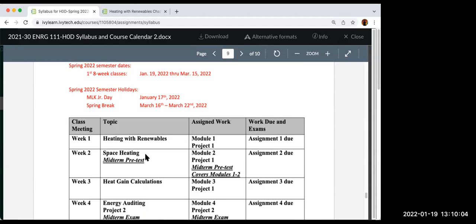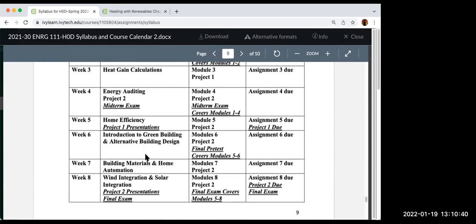And then what's really nice is on Wednesday, January 26th, you will be able to come to class at the Energy Center, and we're going to start doing some application with the stuff that we're learning. We're going to start measuring the room, measuring the wall, doing the calculations that we need to do using our thermal imaging equipment, and starting to map out the heat loss and heat gain of a building, and understand how to do an energy audit. So that's pretty much it.